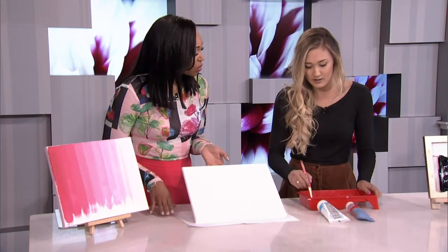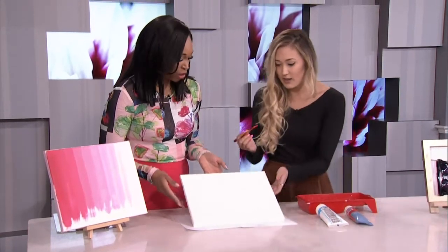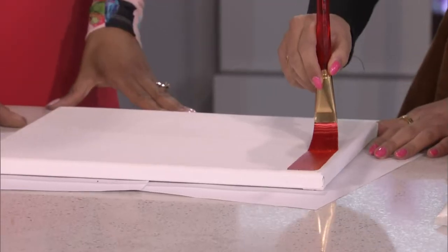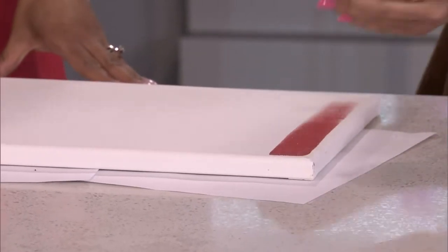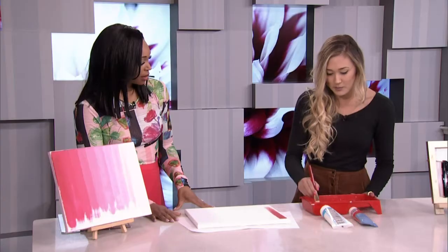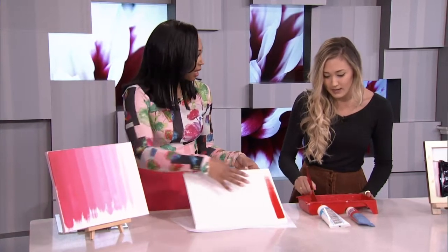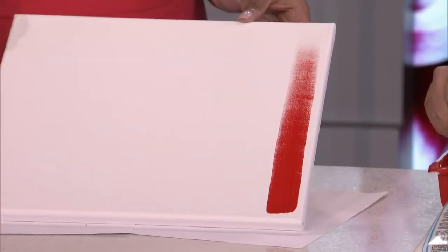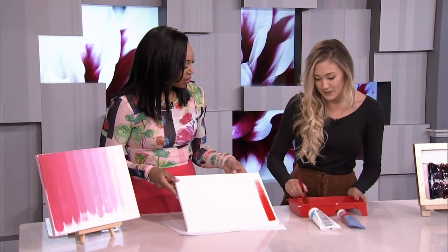What kind of paint do you want to use for this? Just acrylic paint. And you start at the top — it's just literally one stroke down and you see it kind of fades out at the bottom, which is a really cool, easy fade. Then all I'm going to do for each next color is add a little bit more white. So that's how you get the color family — you start with the reddest red and it goes lighter and lighter as you go down. It's basically all the same blob that you're working with, which is really easy.